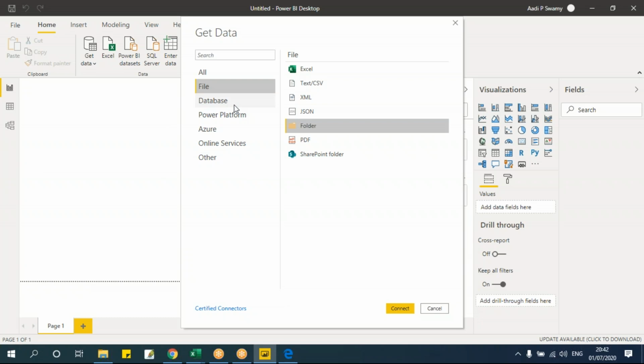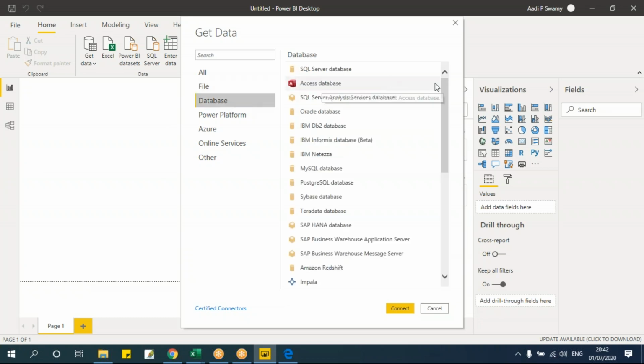Database. I was talking about, say, SQL Server or MS Access or any other sources, MySQL. All the database sources, whatever is there, will be listed down here. I can connect that as well. But for this, you should have the permission. I can show you the Access database. For other data sources I don't have the permission, and also I haven't installed them. So I'll just show you the Access database, how to connect and then create the reports.